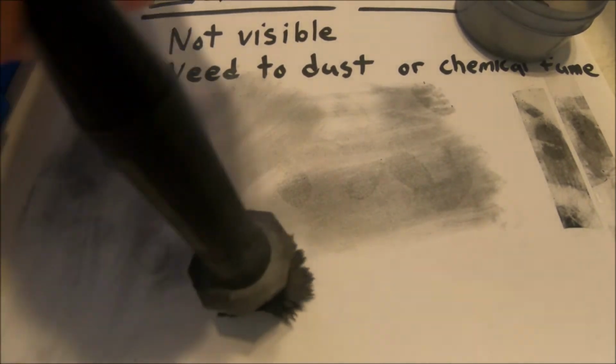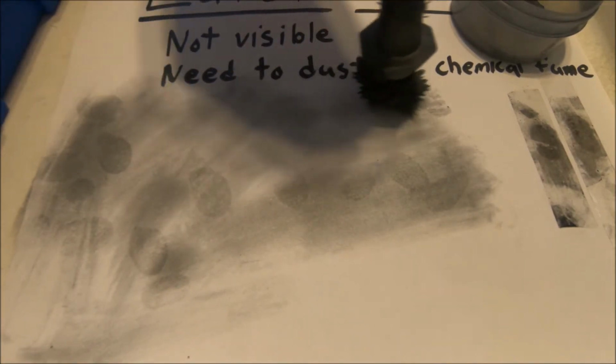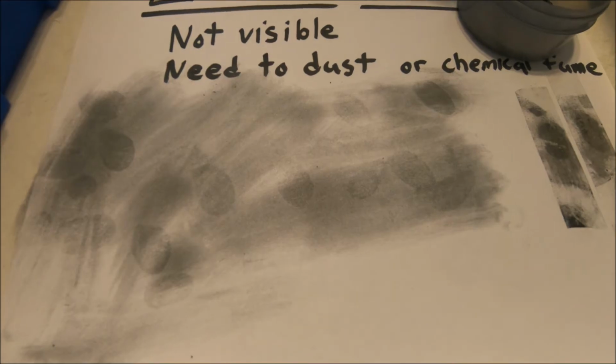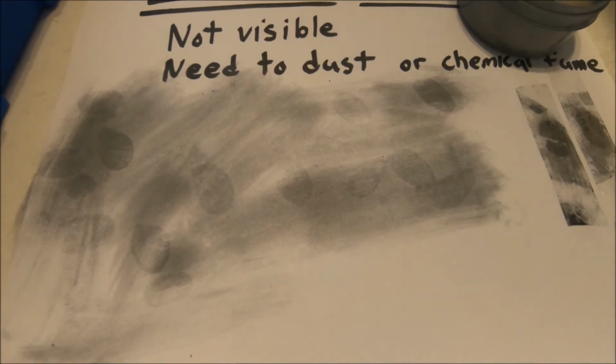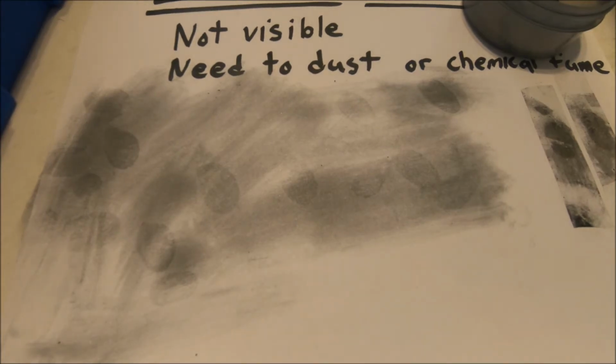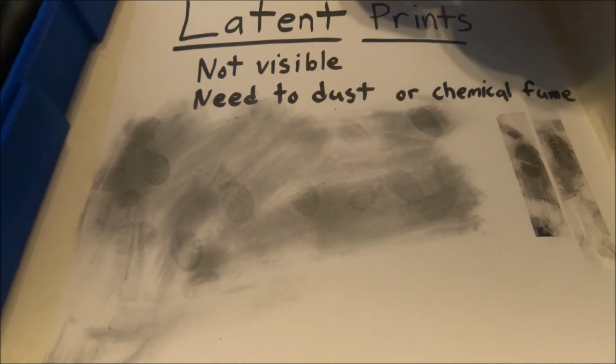So as we're working, again, careful as we're going so as not to overdust materials. Works really well on paper. Plastic bags are a good place for this to be used. This would not work well on metal, so depending on what type of fingerprint patterns and materials we're looking for, the dusting method would depend on what we'd like to look at.